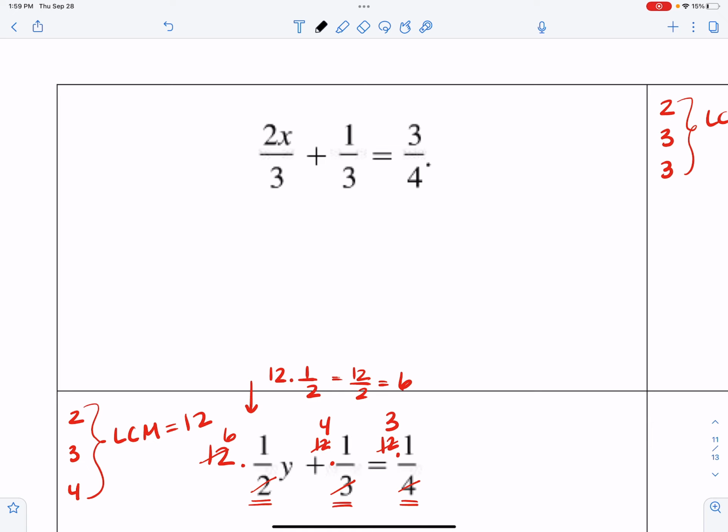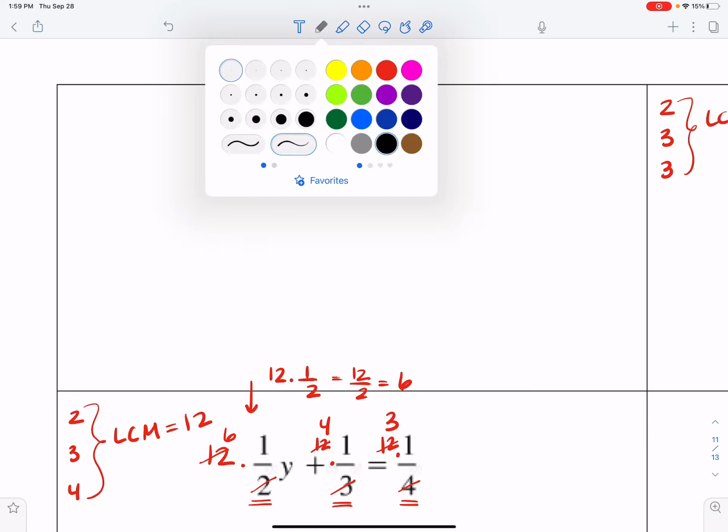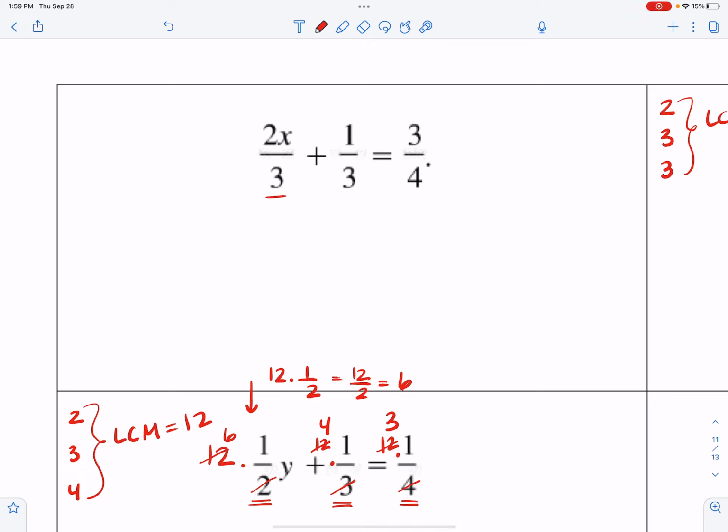Okay, so let's look at one with a fraction. We did one of these in class, but just to show you another one. Basically what you want to do is look at your denominators. When you have an equation, you can get rid of your fractions if you multiply by the least common denominator, which is the least common multiple. The least common multiple these have in common would be 12. If you started listing out the multiples, 3, 6, 9, 12, 15, and 4, 8, 12, 16, the first one they have in common is 12.